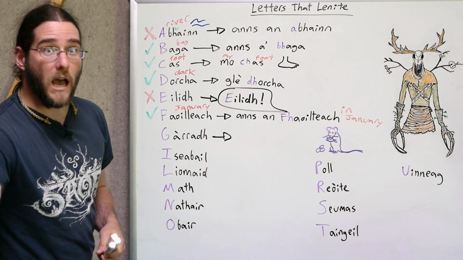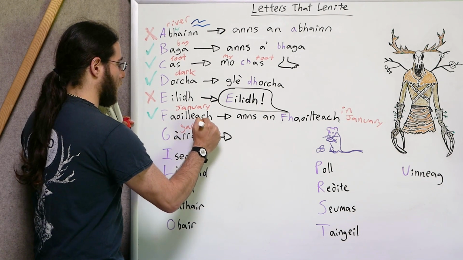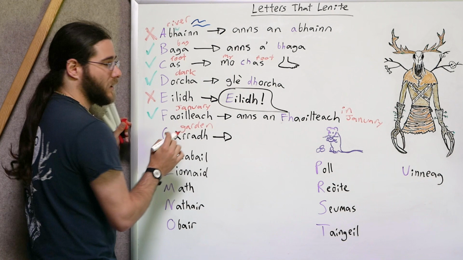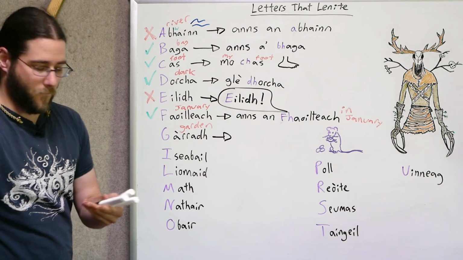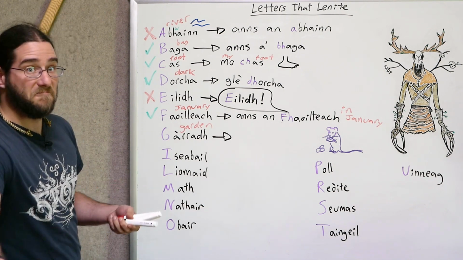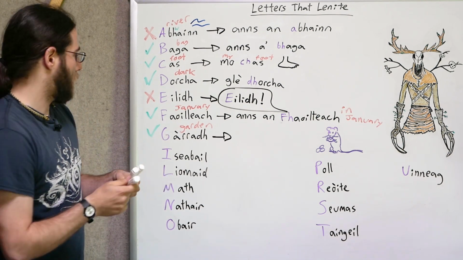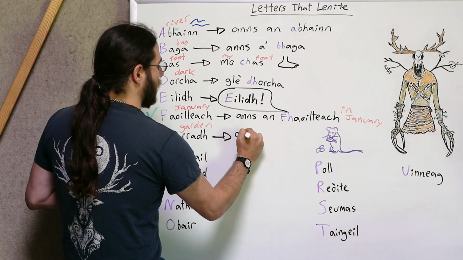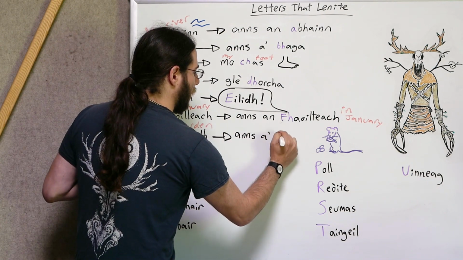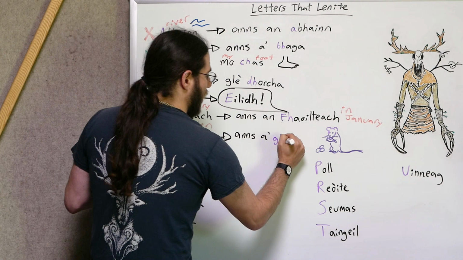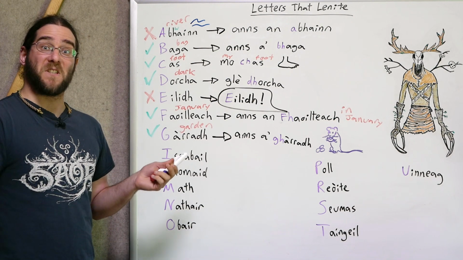Garig. That's where I like to be these days. Garden. And this is actually an Old Norse word. This is a Viking word that has come into Gaelic. Does Garig lenite? Does G lenite? Yeah, it does. So, in the garden. Aunt sa garig. In the garden. Yeah, just like that.